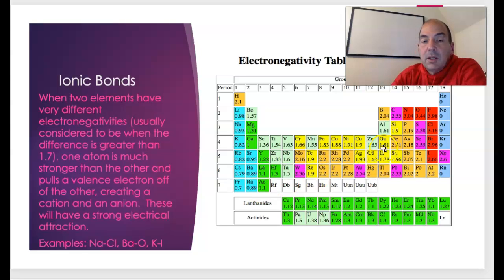But in any event, we want things that are very, very different so that if I put fluorine and francium together, for example, fluorine being so strong and francium being so weak, there's no contest. That electron is not going to be shared because fluorine's saying, yoink, it's mine, you're done. And francium's like, whatever. So the reaction would be almost explosive just because of the fact that they are so different. So, again, sodium chloride, barium oxide, potassium iodide, things that we normally think are ionic, although a few actually fall in the middle category that we're going to talk about in a moment.